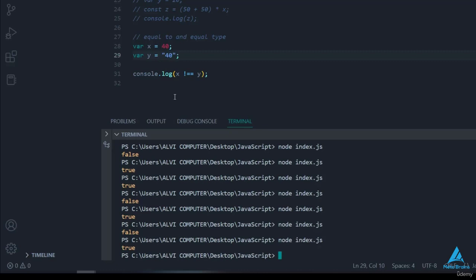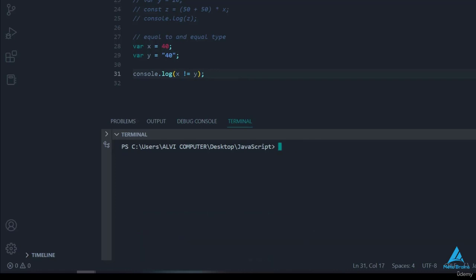Let's now examine the less than and more than operators. Declare two variables and provide them values for this purpose. So the following console command, var x equals 40, var y equals 40, console.log, parenthesis, x greater than y. Now, if you open a terminal and type node index.js, the result will be printed as false because x and y are equal to one another. So x cannot be greater than y.